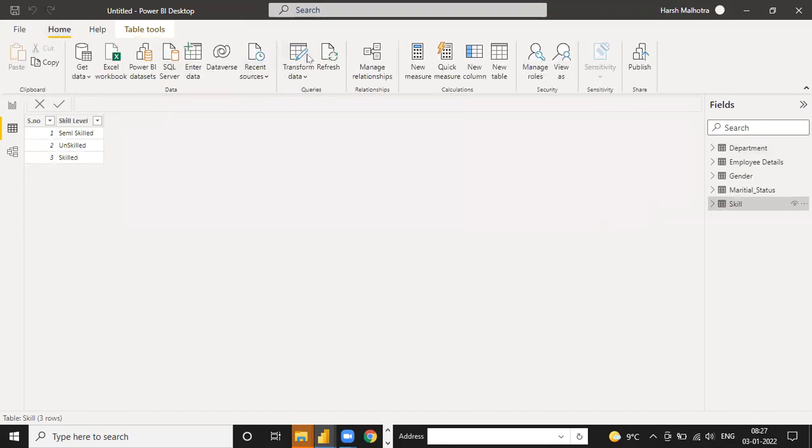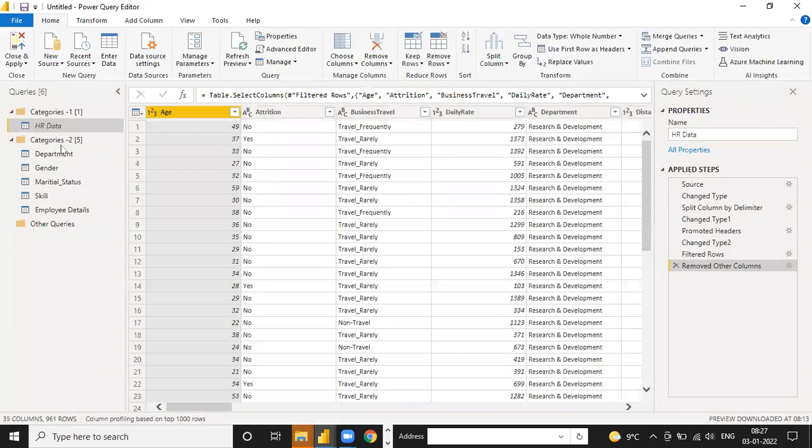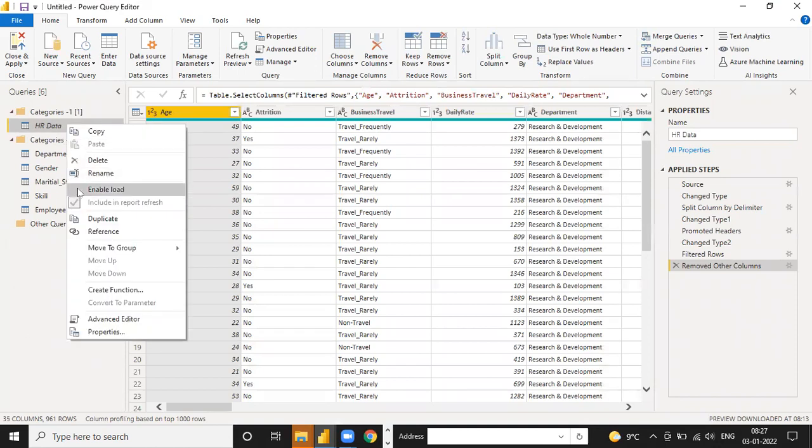Click on this home tab, go to transform data again. Again the same sheet is open, and see why this data is not loaded into the Power BI view, because you have unchecked this point. So this point is very important. Sometimes if you are working and by mistake this check is missing, then your data will not be loaded into the Power BI view, it will only show in the backend.